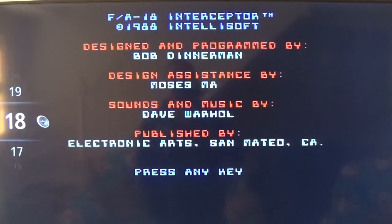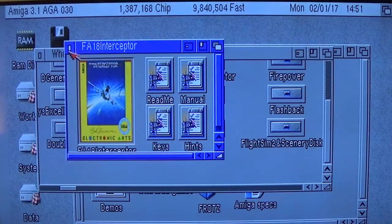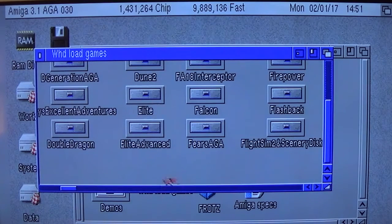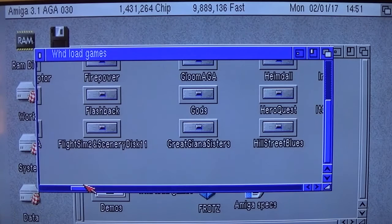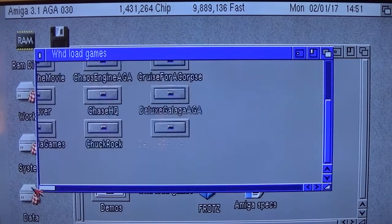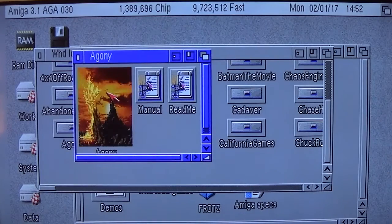So anyway, here we go. Some Amiga games with audio, which should be nice and clear. Make my TV buzz. Right, sound. Agony has nice sound, so we'll have a little go at Agony.